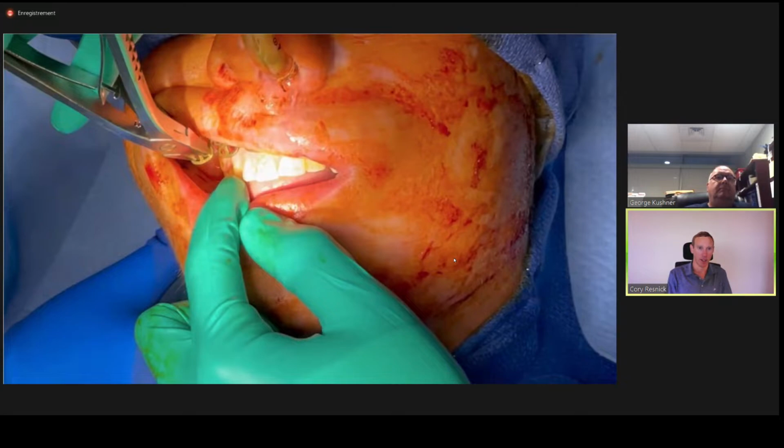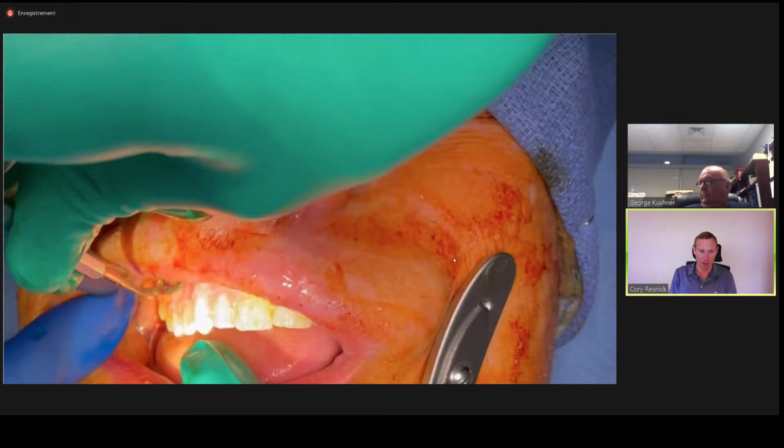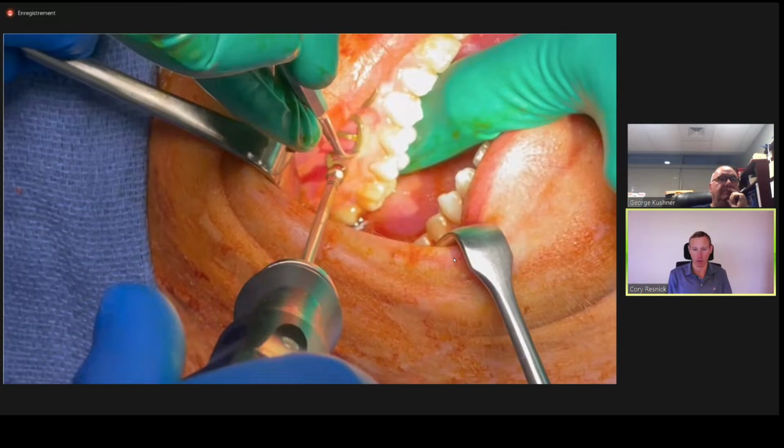And this is a little plier that's used to spread or contract the arch bar so that it fits properly, which is helpful as you try to navigate the holes in the arch bar to make sure that you can apply those screws without causing root damage. This one in the Wave system does allow you to expand or contract the arch bar a bit to try to get those holes positioned where you want them to cause the least possible damage. And so I do like this particular one, although the other hybrid arch bars available are also excellent.